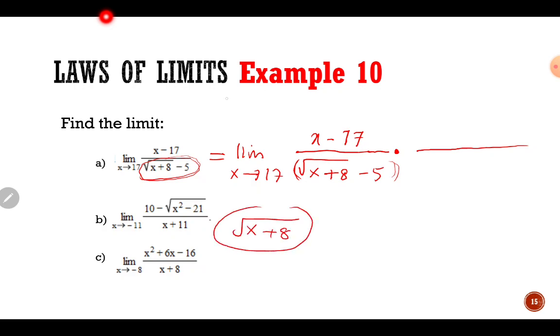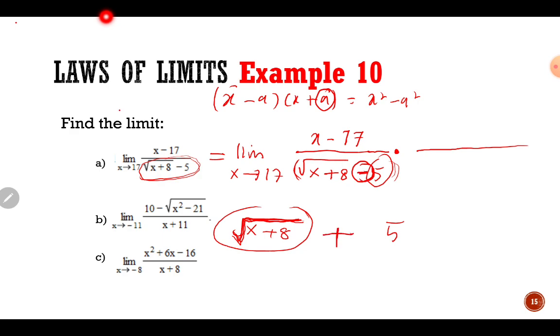Ni adalah macam tadi kan kita kata x minus a times with x plus a is equals to x square minus a square kan? Okay, so yang ni instead of x, kita ada square root x tambah 8. Jangan risau. So maknanya gantilah kita punya x ni adalah square root x tambah 8, and kita punya a sekarang ni adalah 5. Okay, so what is the sign shall we introduce? Because dekat function ni minus, so its conjugate become plus. Nampak tak? Okay, so maknanya sekarang ni kita akan multiply dengan root of x plus 8 plus 5.